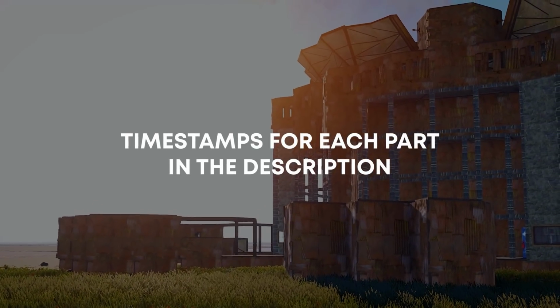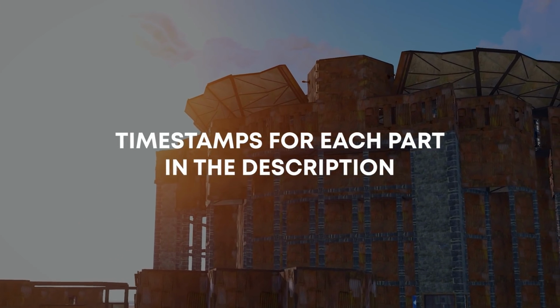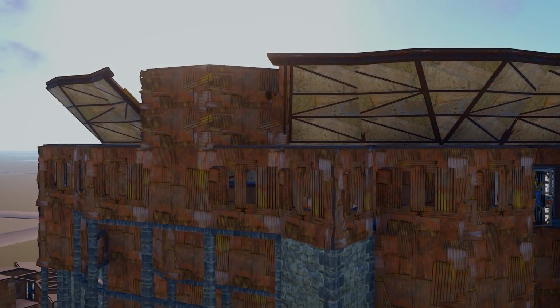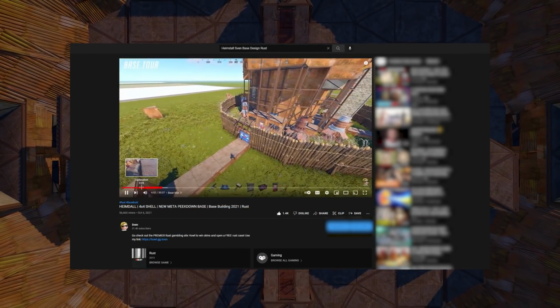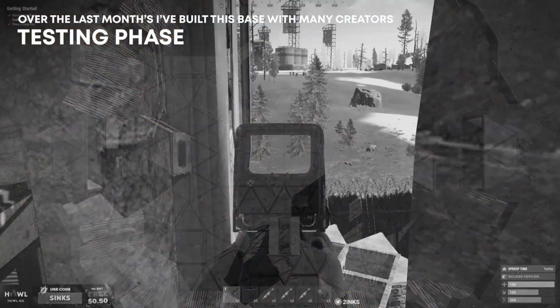Now just like always, everything in this video will be timestamped. You can find the timestamps in the description of this video. I would also like to recommend you to watch the V1 version of this base called Heimdall. It's a 4x4 that's initially smaller and simpler, but this design is based on that, so I recommend to watch that as well.